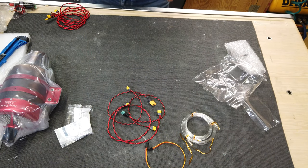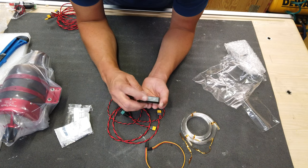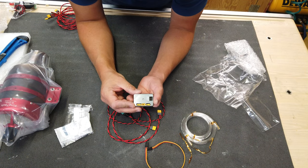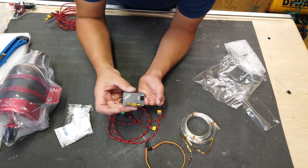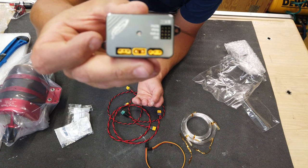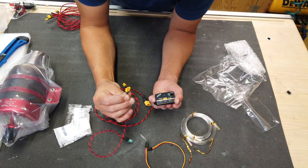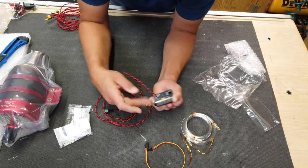So let's look at the ECU and confirm all that stuff. Everything's clearly labeled on the side. And basically there's no way to screw this up because all the plugs are completely different. I'll show you guys there. You can see that they're all different, okay? So we've got our pump cable, which should be this guy. Yep. So that's pretty straightforward. So there's our pump cable.